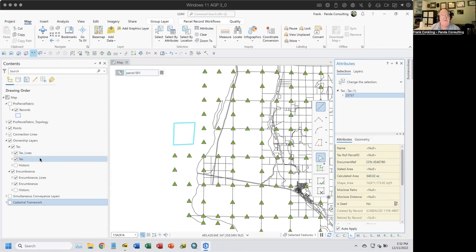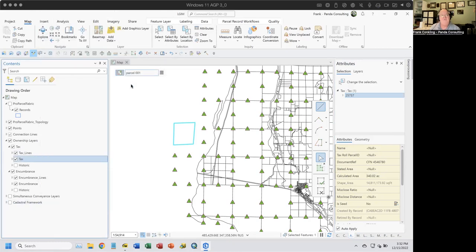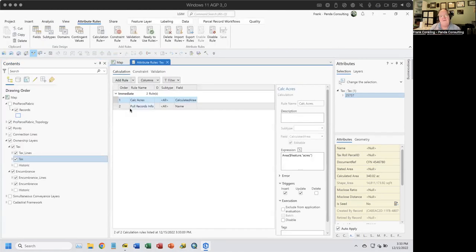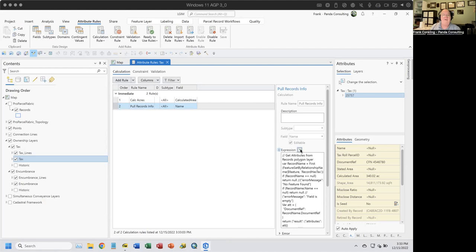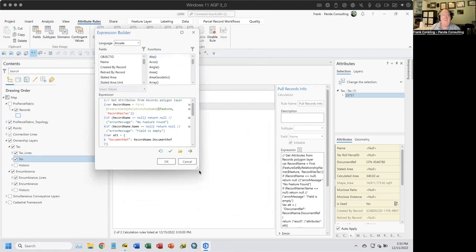So to show you how that works, I'm going to go to my attribute rules, and on here we only have two rules. The one is calculate the acreage in the calculated area field. Simple one, everybody's been doing that. But this is the intriguing one, because this rule is a pull rule.